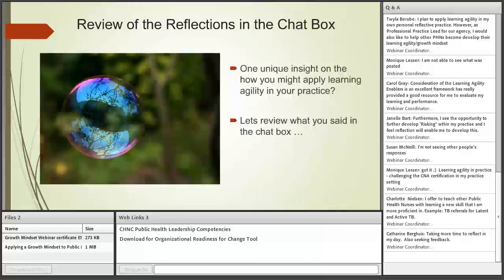Okay, great. So Claire says, reflect on something that didn't go the way I expected it to. So that's important. That's how you're going to apply learning agility. Thank you. And then Bev is saying, schedule intentional time for reflection. Excellent. I think that's the piece around really taking that opportunity to build in time. We often are so busy in our practice. And another comment says, I would like to take more risks, volunteer for new opportunities that will stretch me beyond my comfort zone and enjoy the struggle. Thank you, Susan, for that.